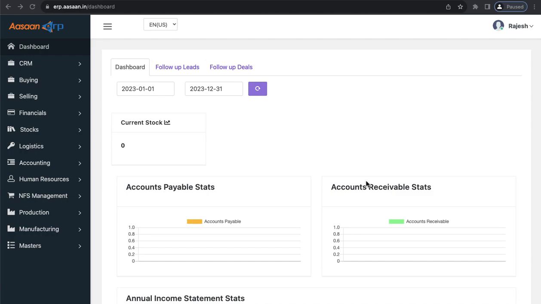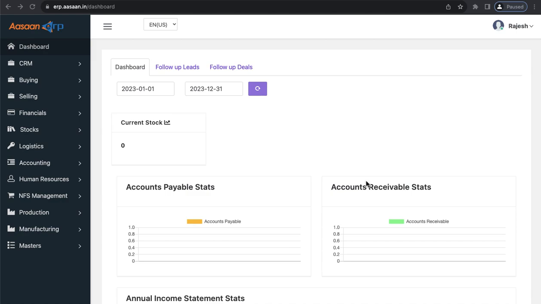of Aasaan ERP. In my previous sessions, I have given you the overview of the Aasaan ERP Lite, which is for the businesses, as I told you, ranging from 0 to 10 crore in Indian currency. But Aasaan ERP is a full-fledged ERP for any business. Whatever business you are into, you can leverage Aasaan ERP easily, and this holds good for most of the industries. If you are into manufacturing, pharma, waste management, of course, you are doing some sort of production, or you are into trading, most of the industries can be covered easily through Aasaan ERP.